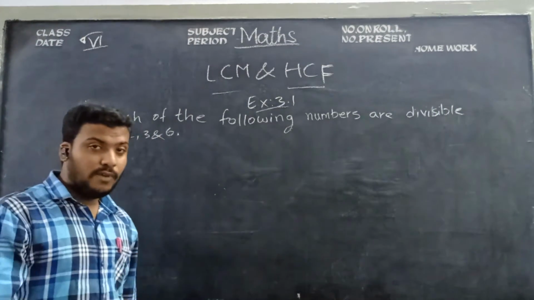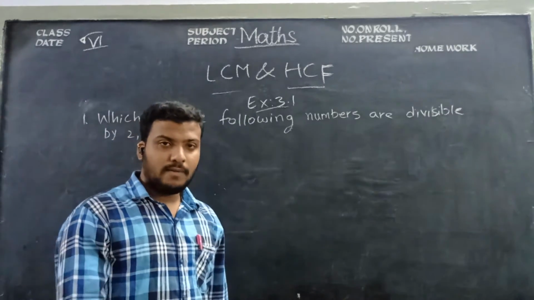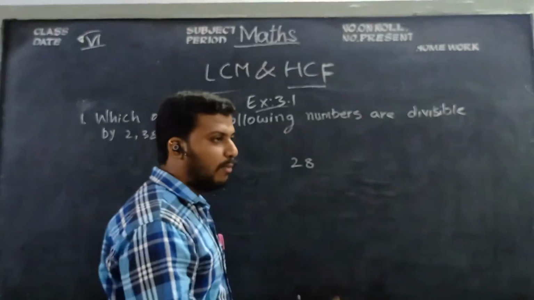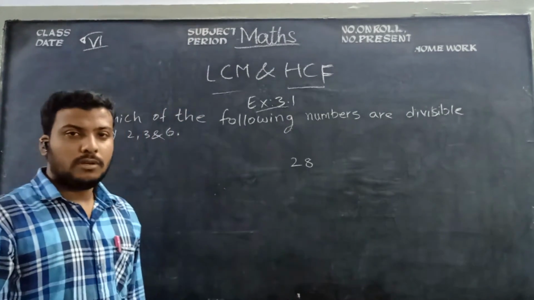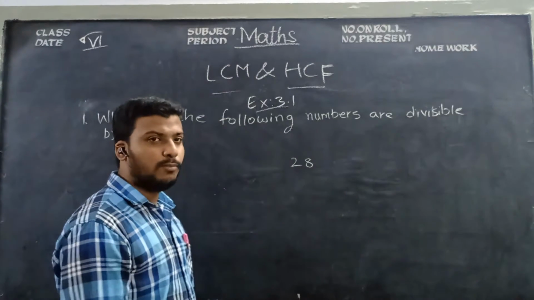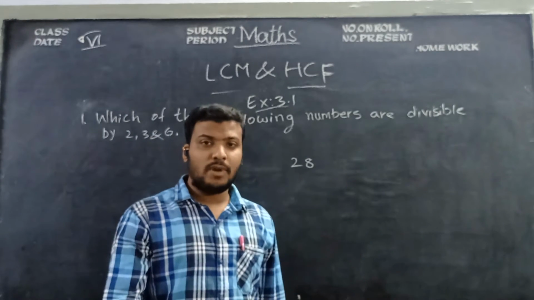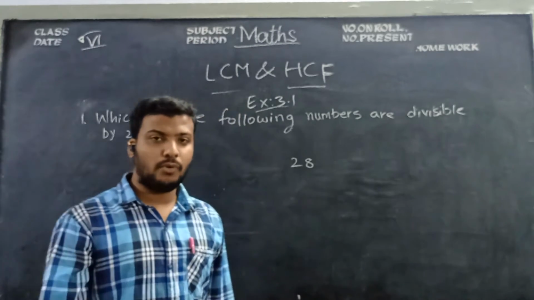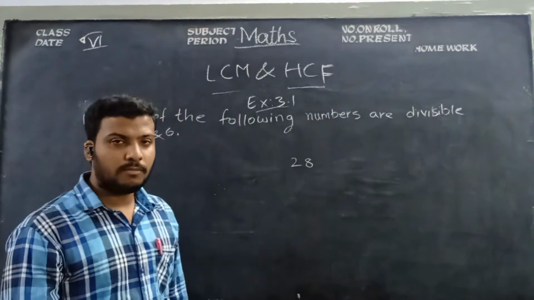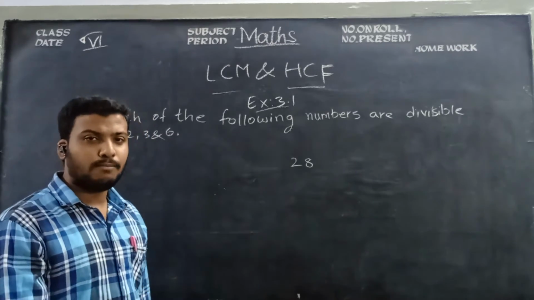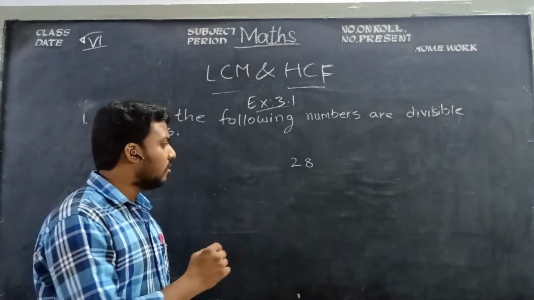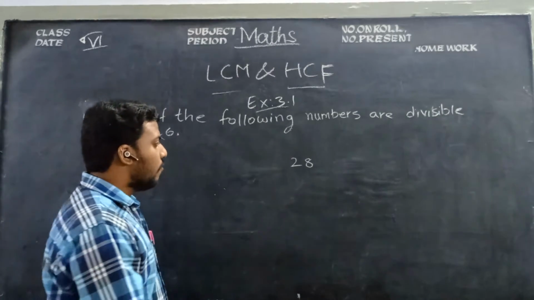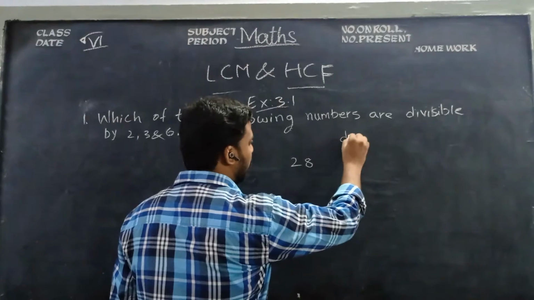So I will give a number, and you should notice whether that number is divisible by 2 or more. Can you say 28 is divisible by 2? You can say if you have a clear command on the table children. But if you don't have, how can you say that? How does the number 28 get divisible by 2? So you won't say anything to them. For that reason, there are divisibility rules.